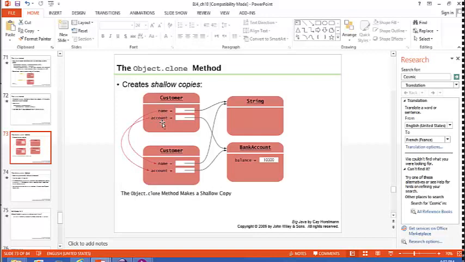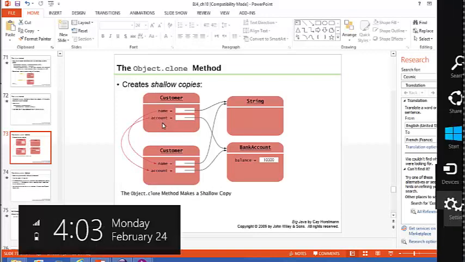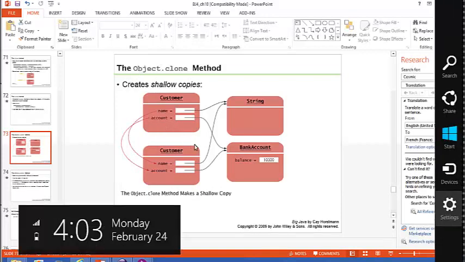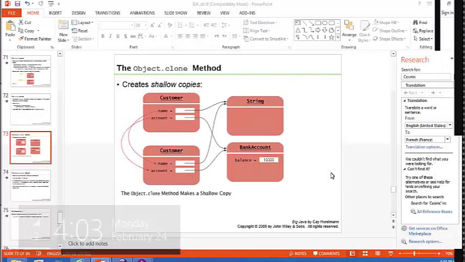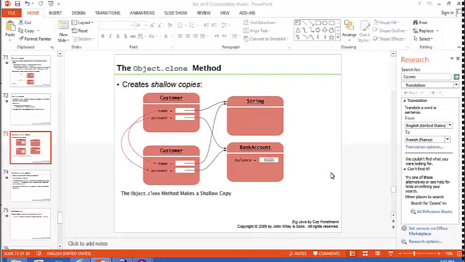Now, imagine that you clone this customer. You say just customer.clone. It will create another object in the memory that has also the same name and also refers to the same bank account. You see where the problem is here? It's as if you have created two records or two accounts for the same customer.